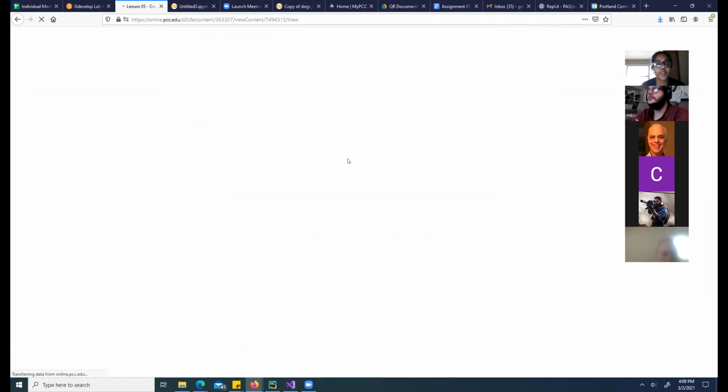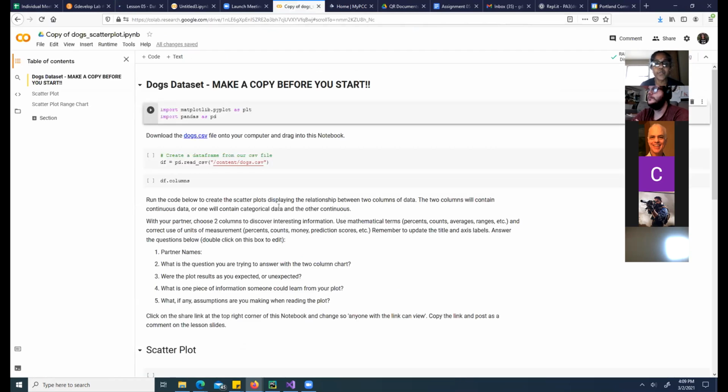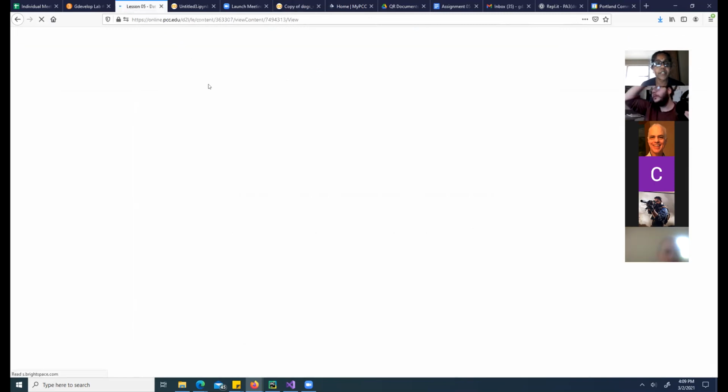In the next lesson is where we talk about the dogs data set. We have a data set called dogs that has columns of data. This is one of those that talks about some kinds of charts that you can make. This is Cataplot, which goes way ahead of where I want to be. So we'll take a look at the beginning, which talks about bar charts, histograms, things like that.